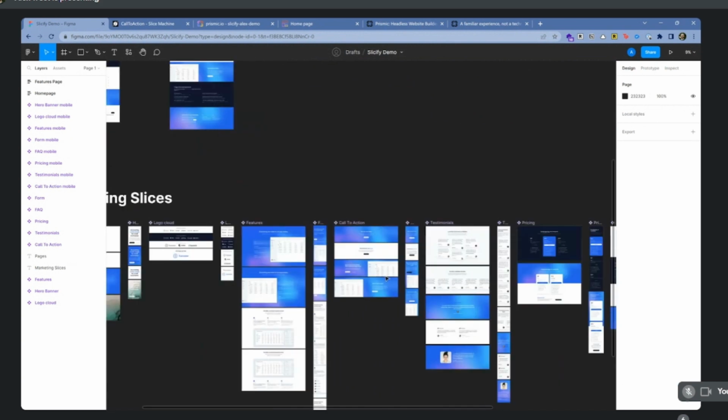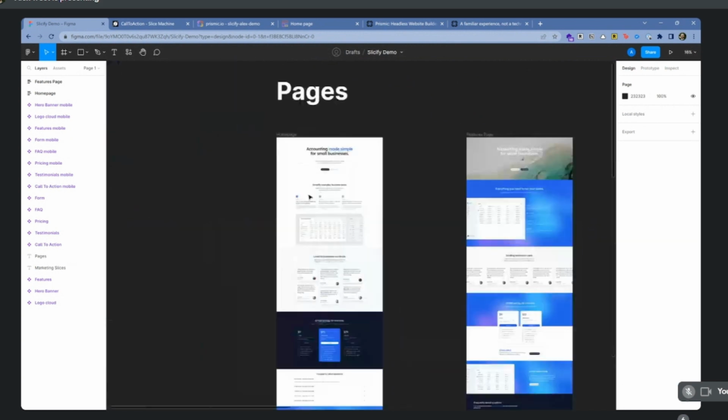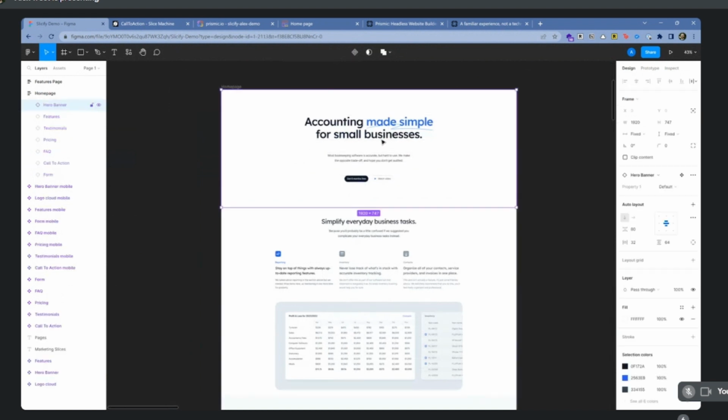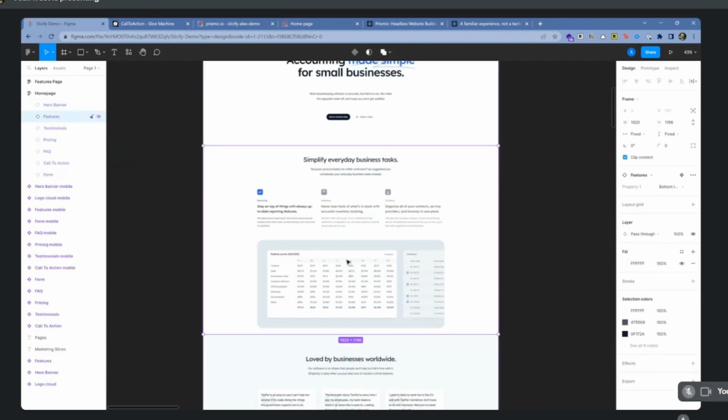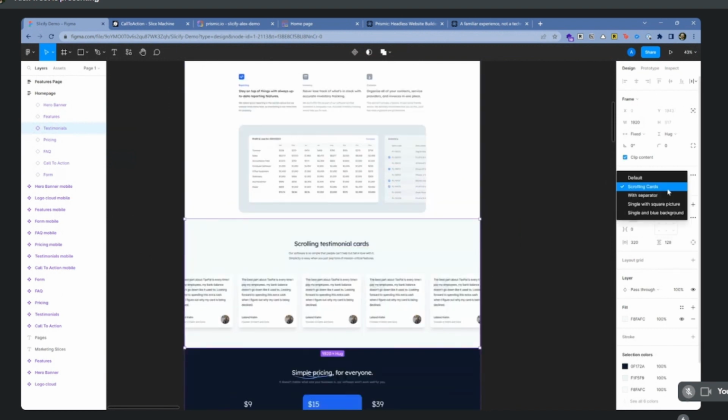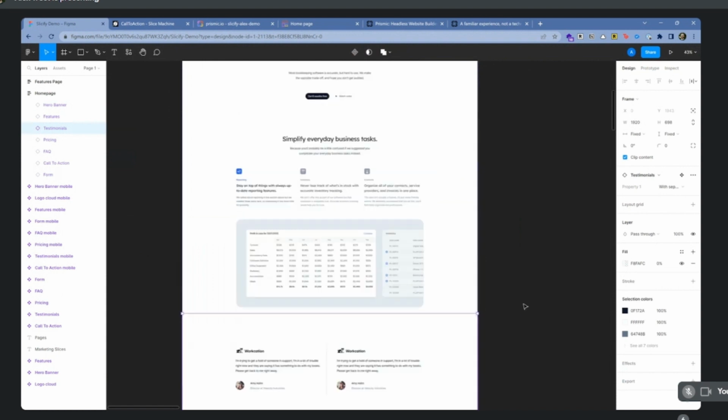And then we can see here within Figma that you can get a sense for how the homepage might look. You might say, okay, I want to start with a hero. Then I want to go into this feature slice. And then I want to have testimonials. But you know what? I don't like the way that these testimonials look, so I'm going to choose a variation. Maybe we'll do the scrolling cards one. Or maybe we'll use a separator. And maybe we want the testimonial slice to go above the feature slice. And just like it was that easy to drag it up in Figma and move things around and see what it looks like, you can do that same thing in Prismic.